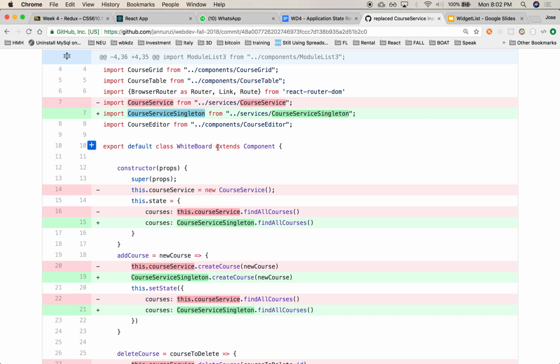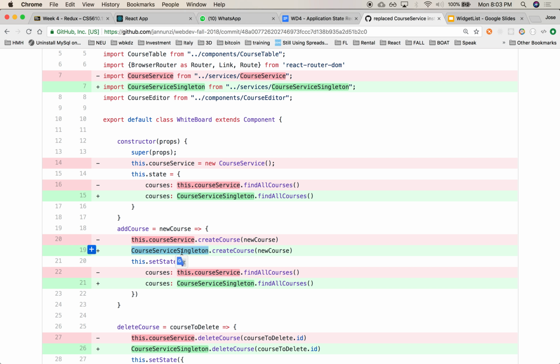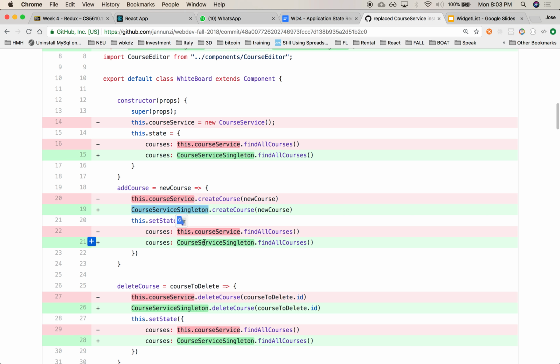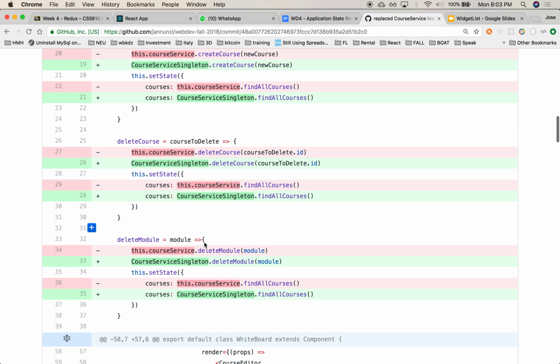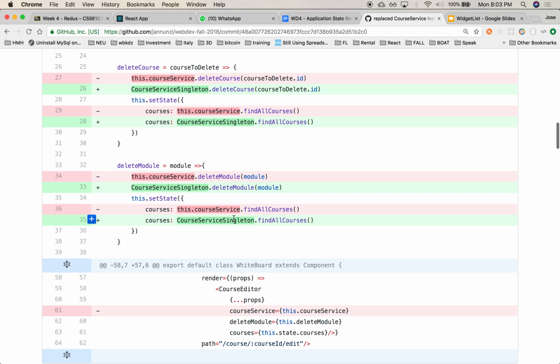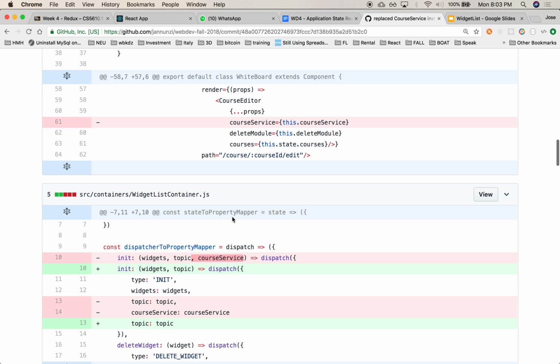So I refactored this. Instead of instantiating a new course service, I removed that, and instead of using the instance, I'm using a static version of all these functions. So you have a single instance of these things, and now I can share the same single instance across the entire application. I replaced everywhere the use of the course service.